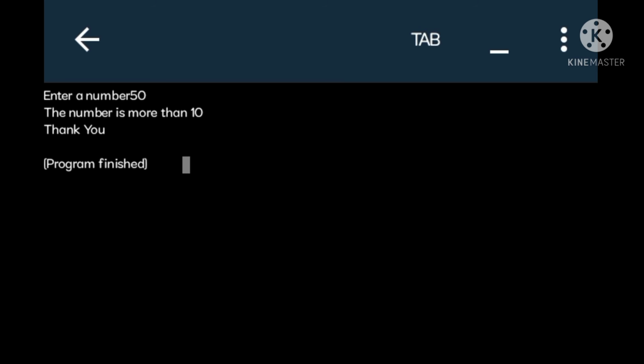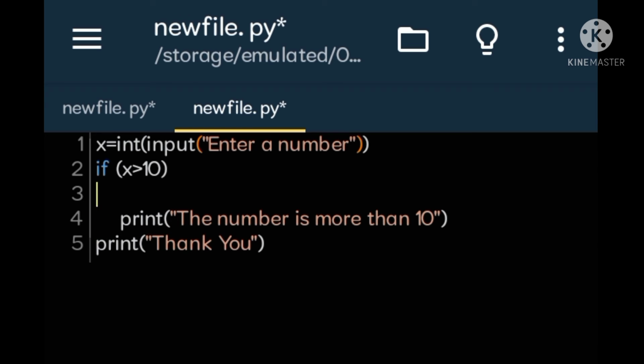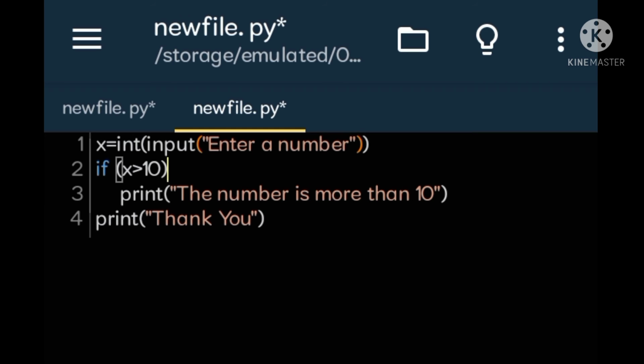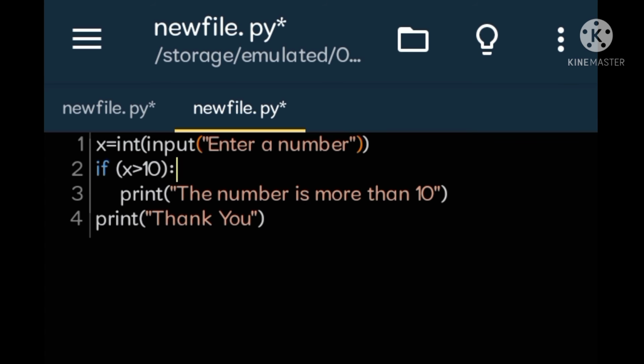Let me show you what happens with the colon. Here I have applied a colon. If I erase this colon and press enter, it will take me to the starting, right? But if I apply a colon here and press enter, it will take me here. I have explained this in the previous video.